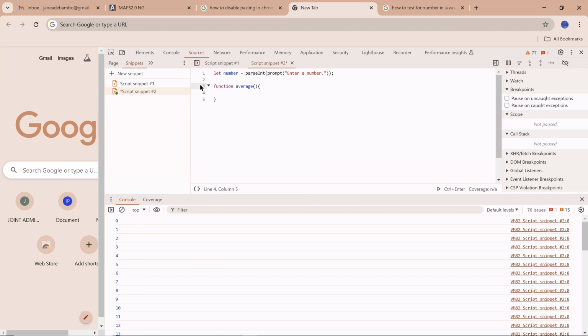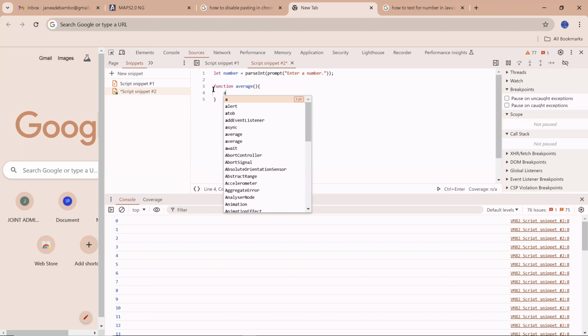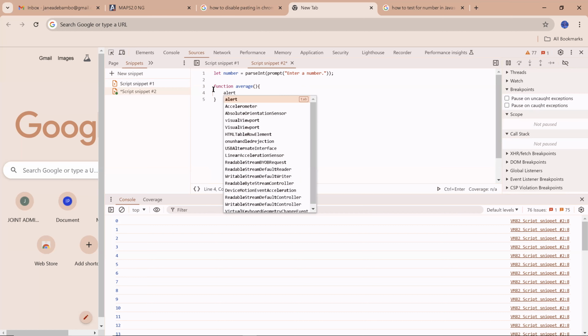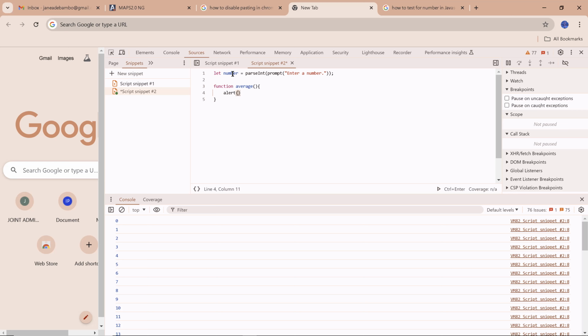So if this function is just doing one thing, for example, alert: multiply this number by 5, then print it on the browser.